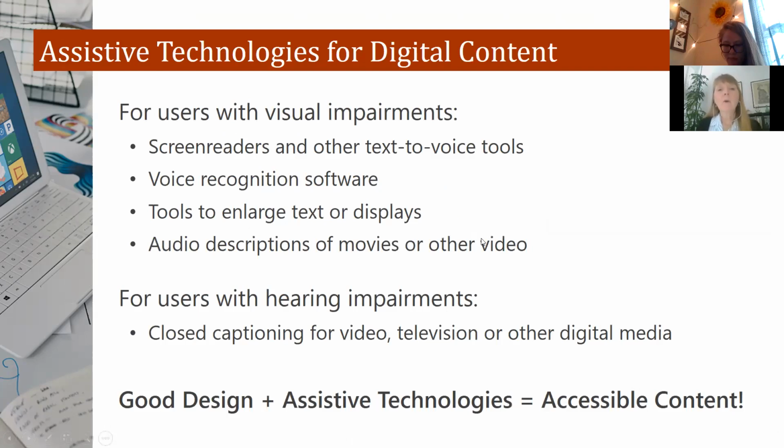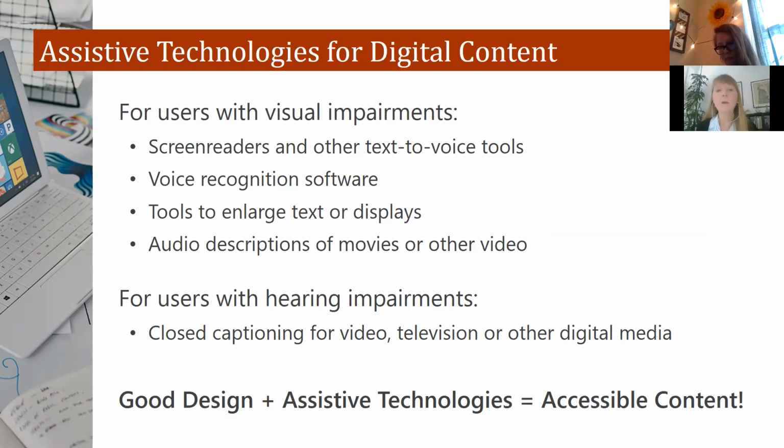So I want to talk just for a moment about some types of assistive technologies. There are many others, but for our purposes today, for users with visual impairments, there are tools such as screen readers, and there are several software tools. One is called JAWS. That's a very common and powerful screen reader, but there are other ones too, like NVDA, and even some operating systems have screen readers or text-to-voice tools built in.